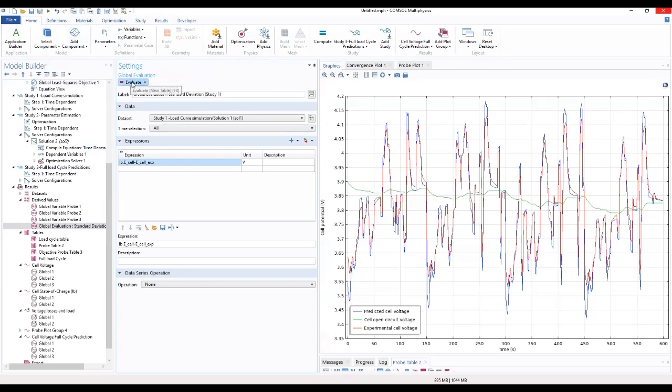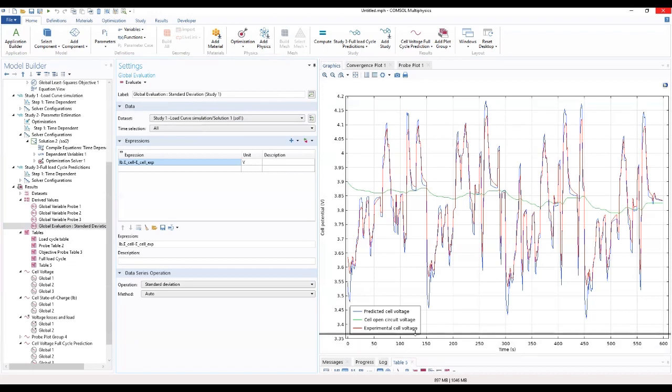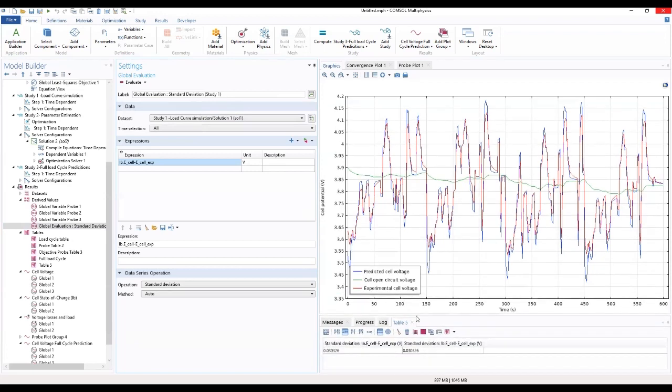Go on to add, the operation should be standard deviation. We want new table. It has evaluated it for us.